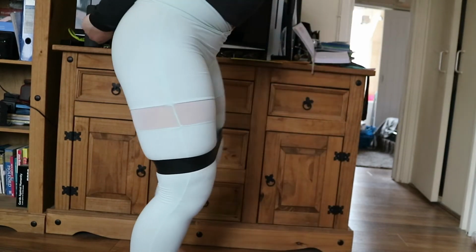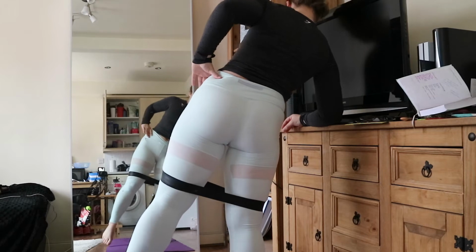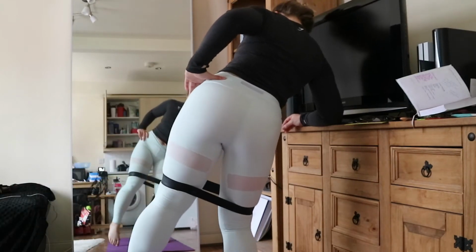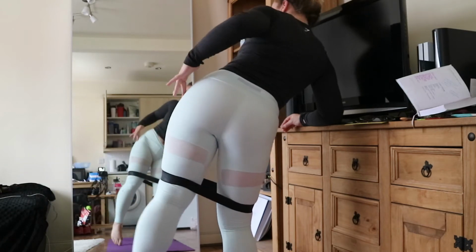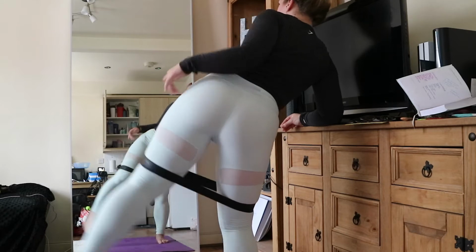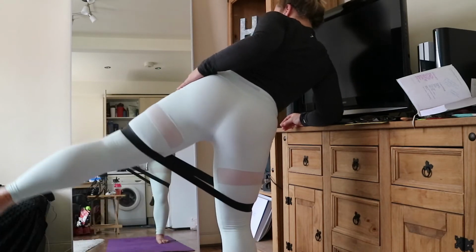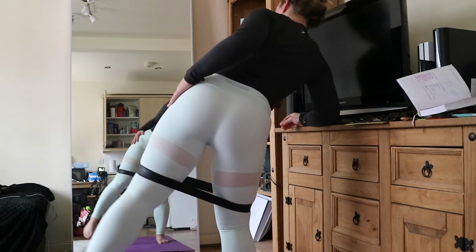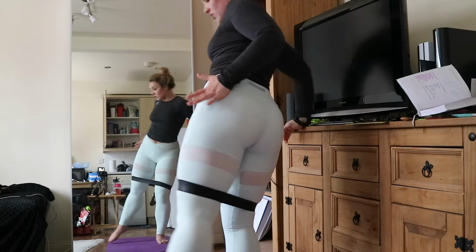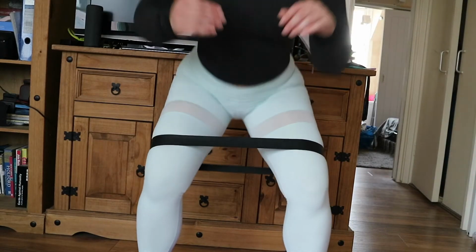Then you've got your 10 leg raises on the other side. So again, work on stabilizing your hips. Play around with whether you really stack your hips so your bum is squeezed, or whether you actually feel it more sort of slightly pushing your hips backwards. You still want to make sure your lower back is in neutral, but whether you feel it more with your weight in your supporting heel or midfoot, just play.